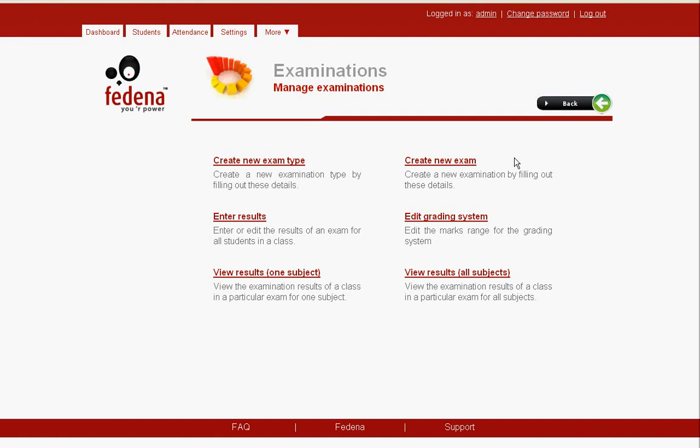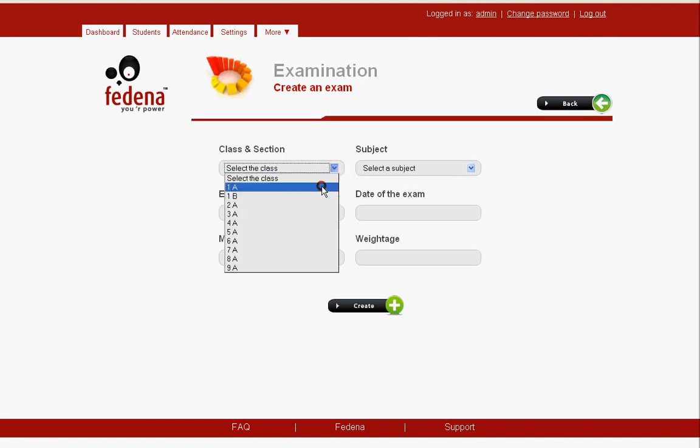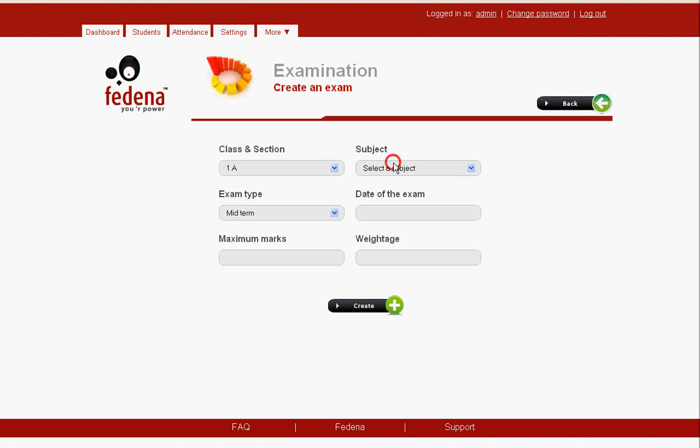And since we have decided to schedule the midterm examination next month, we have to go ahead and create the examination for various subjects for various courses. So first we select the course, that is 1A, and then we select the subject.